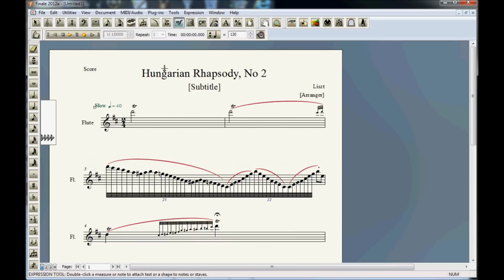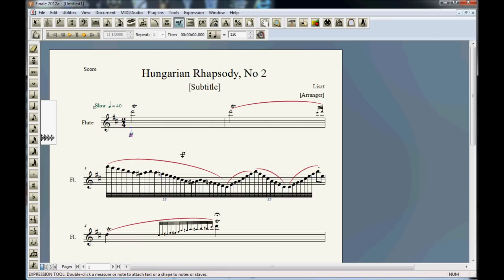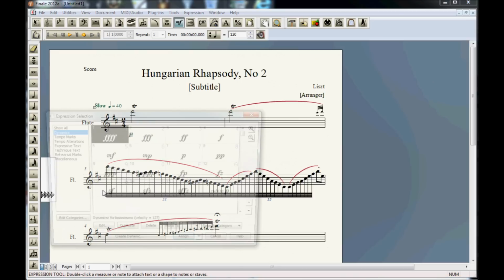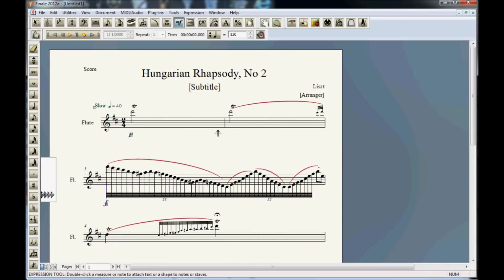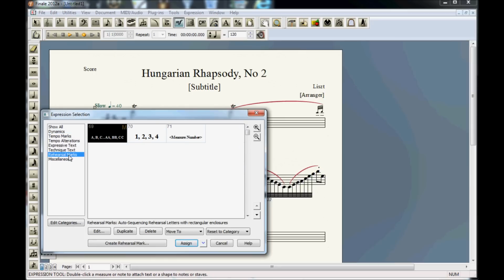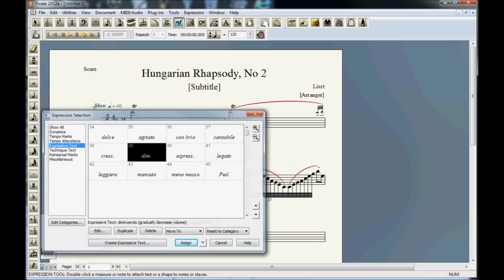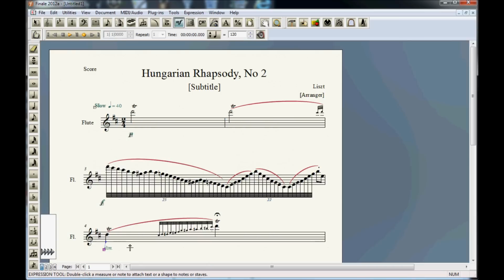And so I'll go ahead and add some dynamics, add a piano sign, excuse me, then a forte, and then use a mark that says slow it down, diminished, and that's it.